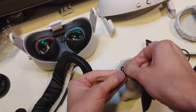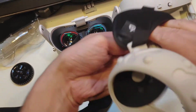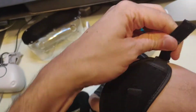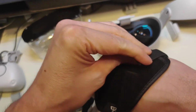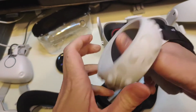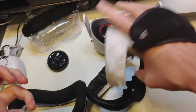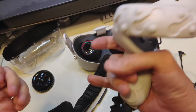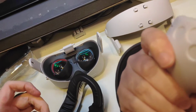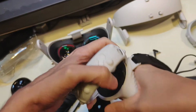Go ahead through the silicone and now through the 3D printed piece. Put it on. It's a little bit tight. See the shape of my knuckles? They're protected. Works a lot better that way.